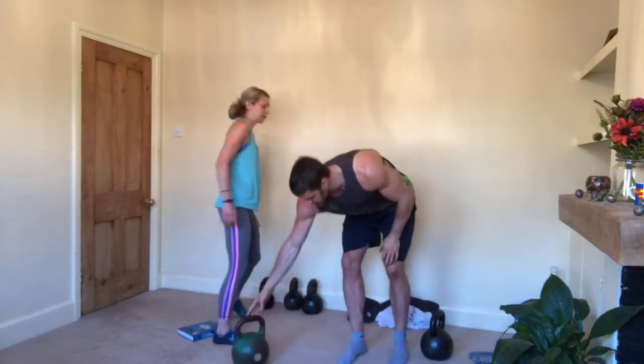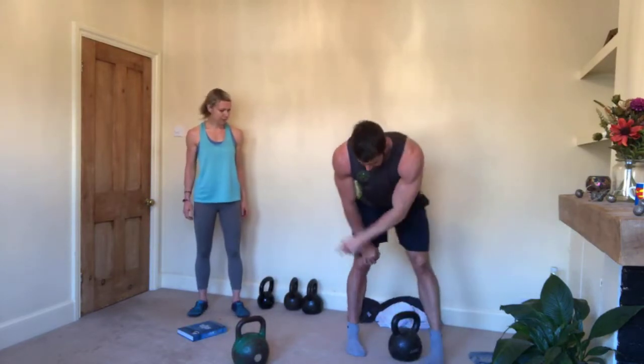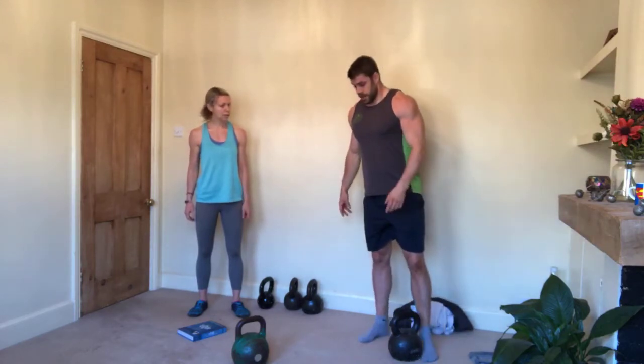Kerris is going big today with a 20 full. Do you want... Forcing me to go heavier, I like it. Are you going to squat with that, or do you want mine? We'll see.